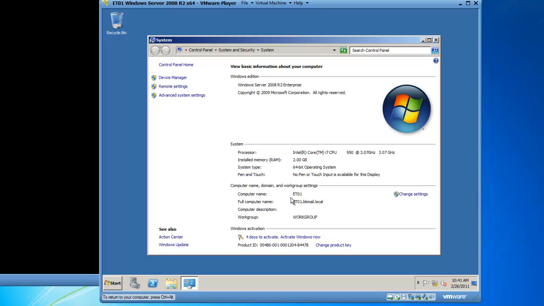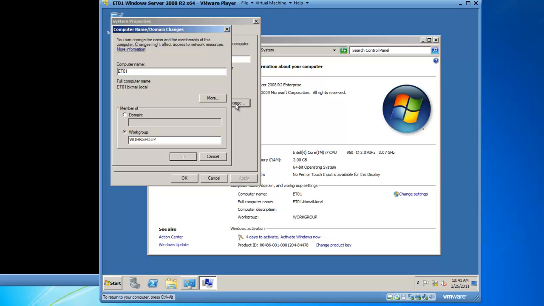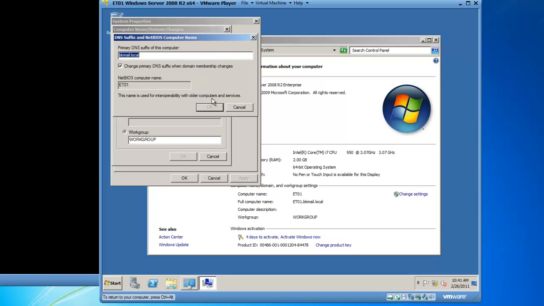Additionally, if you go into the computer name, so we'll change settings and then click the change button and click the more button. There is a primary DNS suffix that's been named here. I've already done this. I added bkmail.local because this is a demonstration. But if you're going to have an Edge Transport server, you have to define the DNS suffix in a workgroup scenario so there's actually a fully qualified domain name.